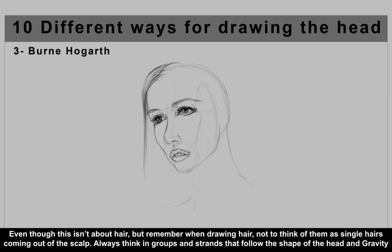Even though this tutorial isn't about hair, remember, when you're drawing hair, not to think of them as single hairs coming out of the scalp. Always think in groups when it comes to hair. Groups and strands that follow the shape of the head and the laws of gravity.